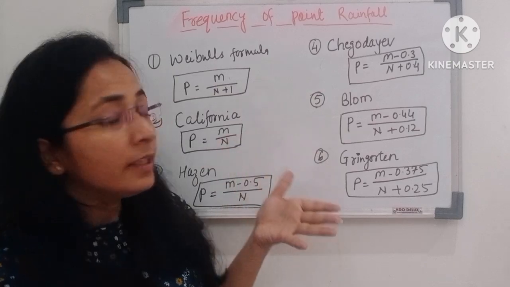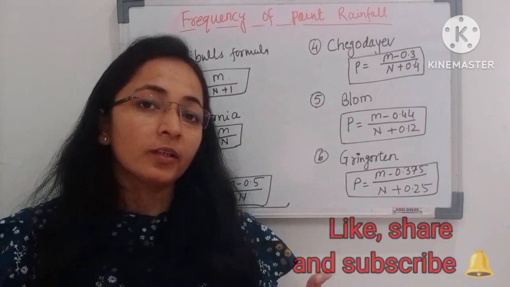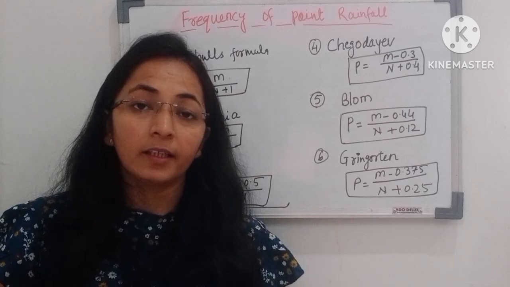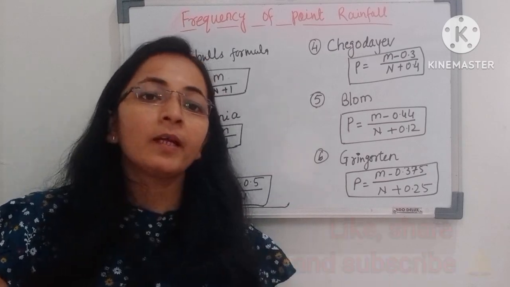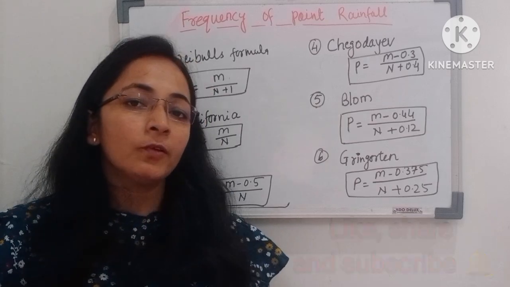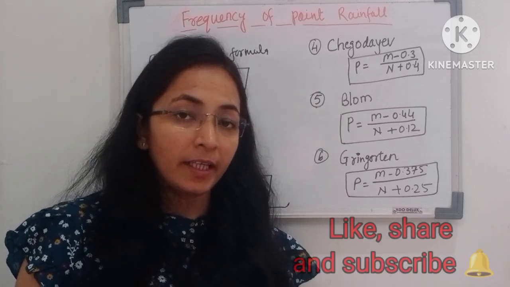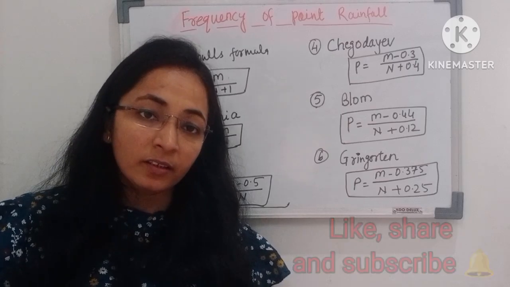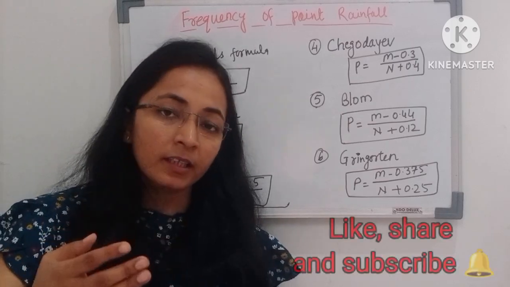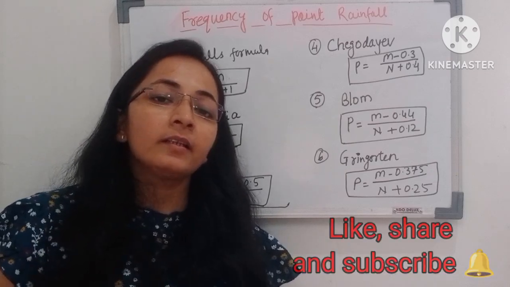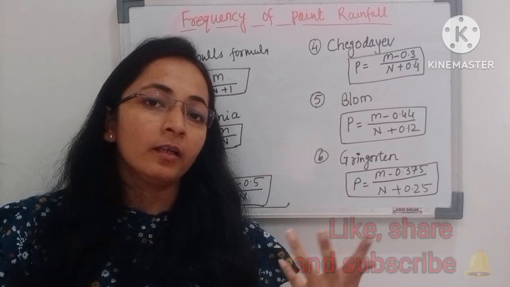Probability of exceedance or frequency of rainfall is especially useful for the design of structures. If we know the magnitude of rainfall, the occurrence of rainfall and their return period, on the basis of that we can design the structures, or we can design the capacity of that structure by keeping these criteria in mind, like what will be the return period of that particular event.